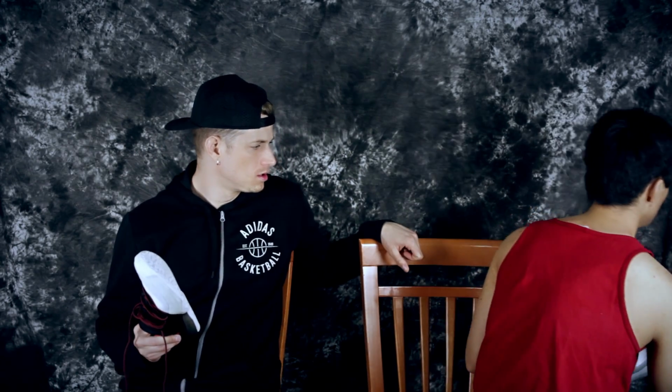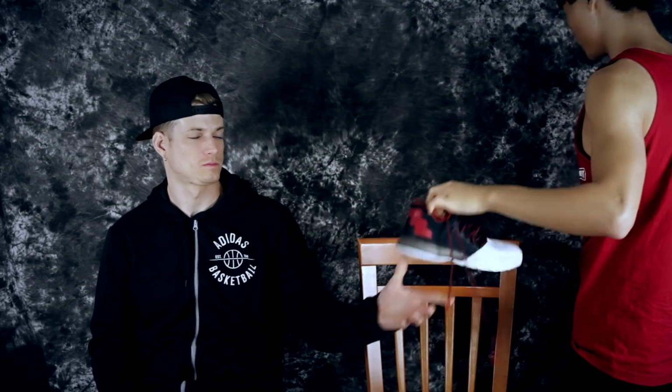As far as weight, let's put these to the test. Now they're both half a size down, so they're both 7s. The Hyperdunk is 11.5. The Hardens are like 13, I believe, or 12. 13.3. So the Hardens are 2 ounces heavier.